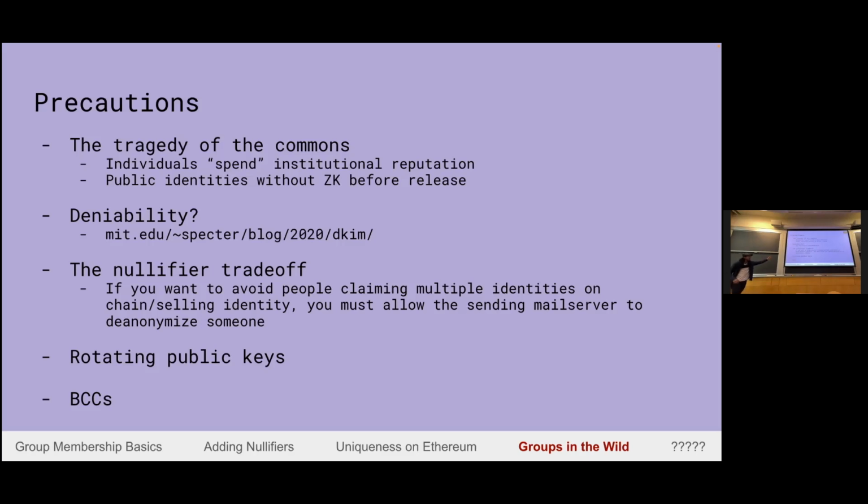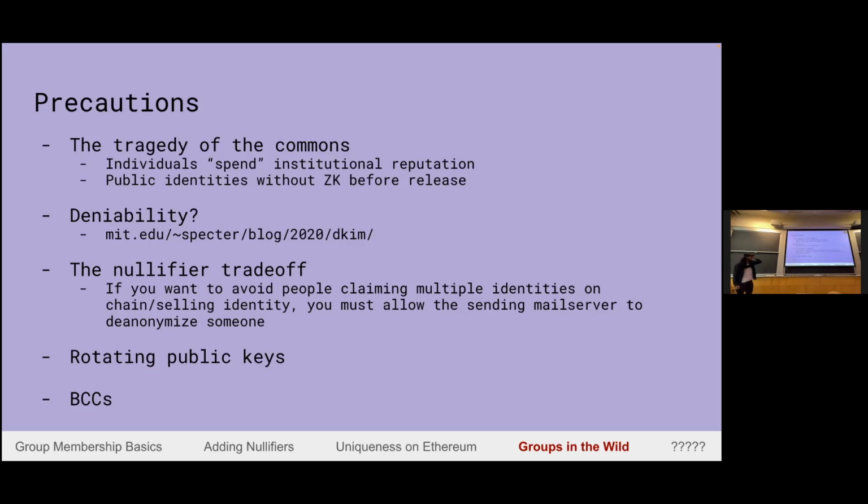Rotating public keys can potentially cause issues if you've hard-coded the key into a smart contract and the public key changes. There are ways around this. You can have K-of-n type guarantees. DNSSEC would also solve this, and we're hoping verified DNS becomes more common.